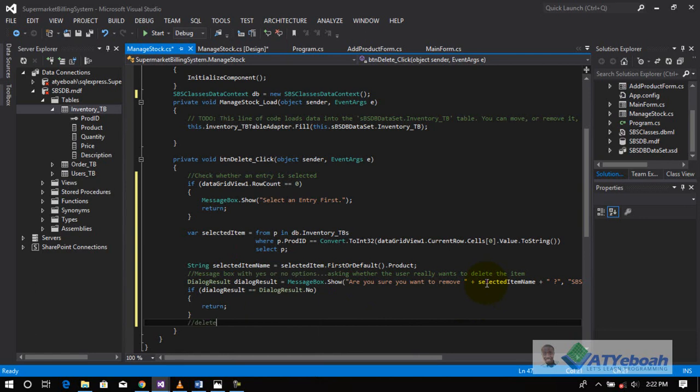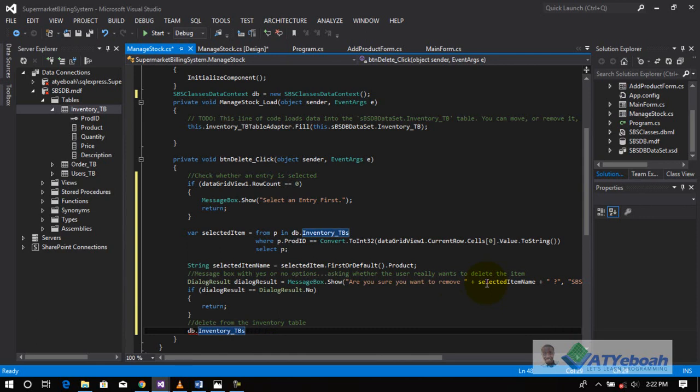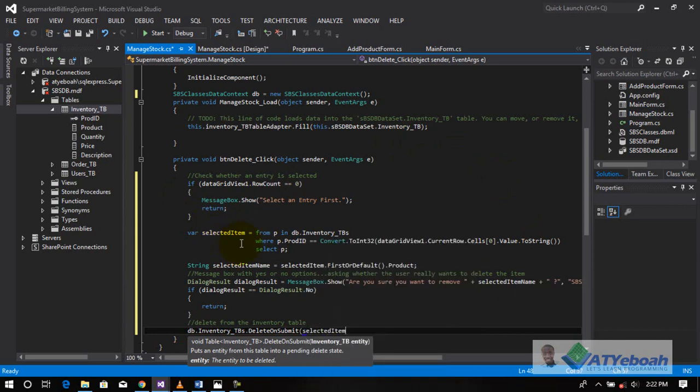So delete from the inventory table. We have db.inventory table dot delete on submit, the selected item, the one that has been selected, dot first or default.